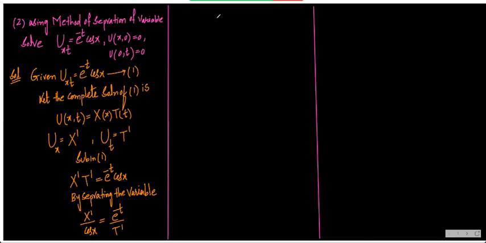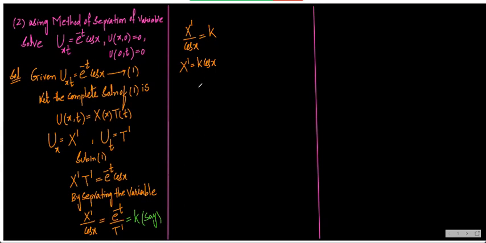And two quantities are equal if and only if each is equal to some other value. Some other value, in the last problem we took as lambda. I want to take here as k. The choice is yours, you can also take lambda here, no problem. Now, if you continue this, what happened? In case 1, X dash by cos x is equal to k. Then if you simplify, X dash is equal to k into cos x.